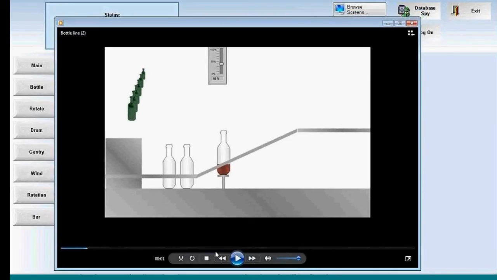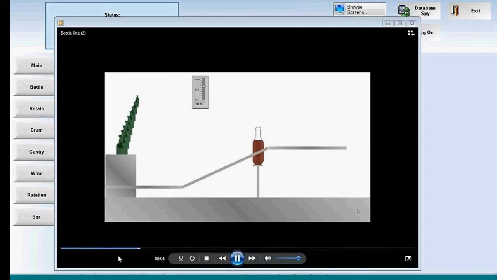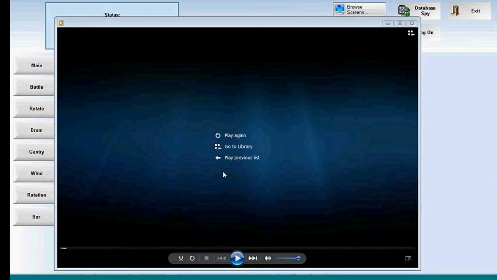And now when I play this video, you can see what happens is it lifts that bottle up, it fills it, and then the next one comes in. It lifts it up, fills it, moves it. So it's moving horizontally and simultaneously vertically, and then filling that to a certain level as it goes up the screen. So you can see that you can get some fairly complex animations going in just some quick amount of time with that. So go ahead and move this off the screen.